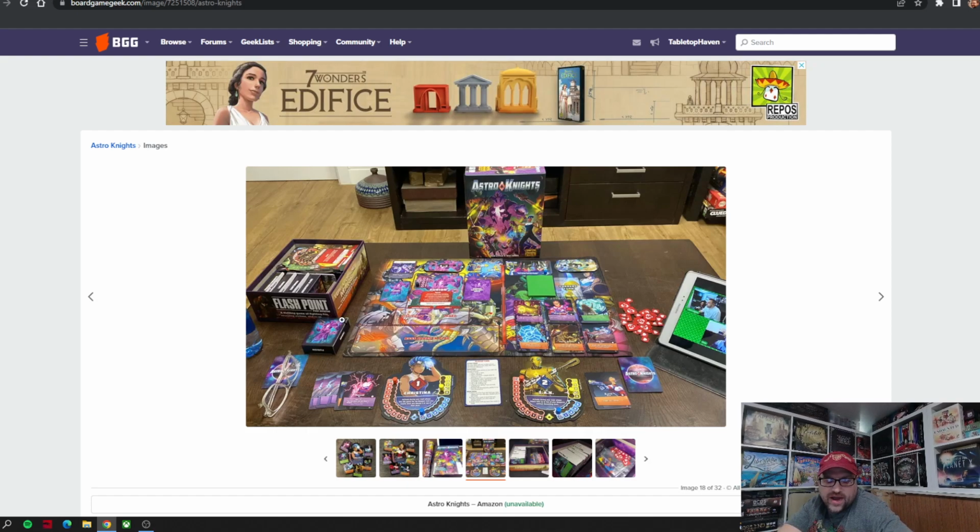They have these little boxes for the bosses. So you just pull the box out. Boom, you're ready to go. It's got everything inside of it that you need. It is a streamlined version of Aeon's End. That's exactly what it is.